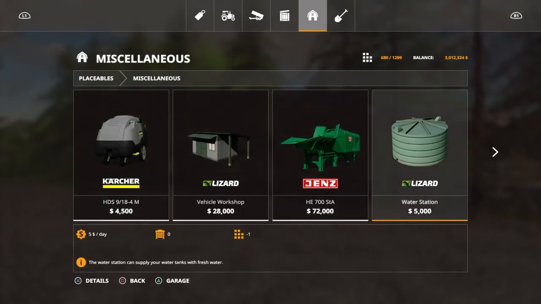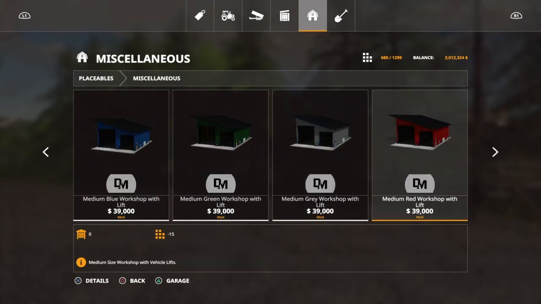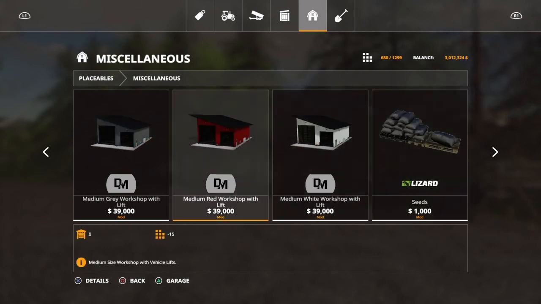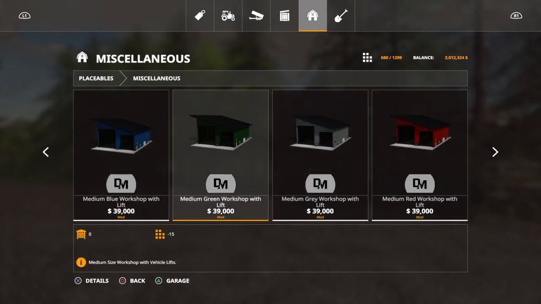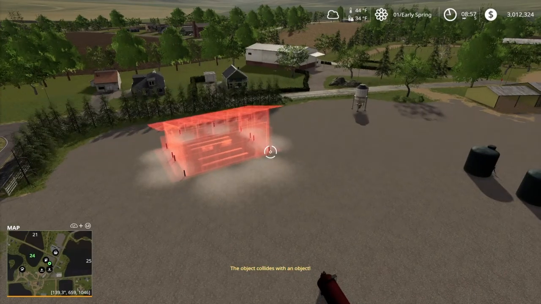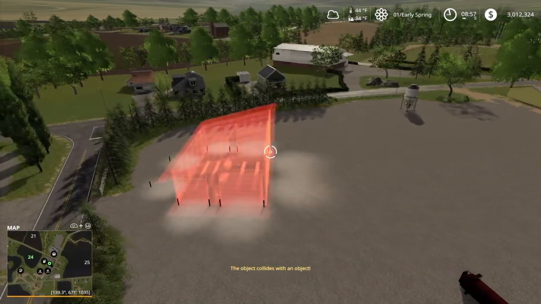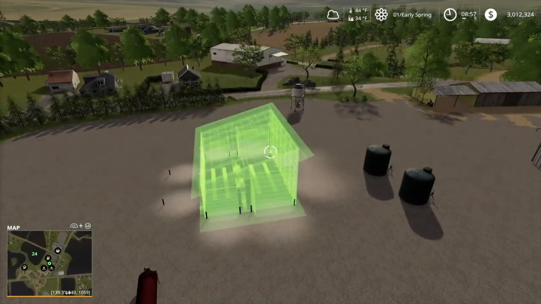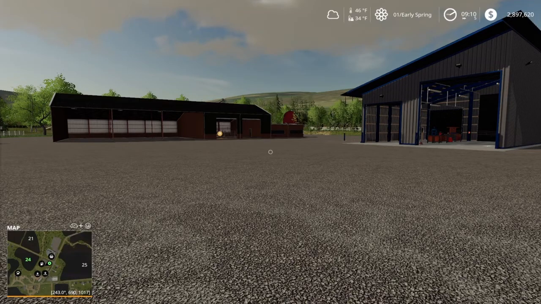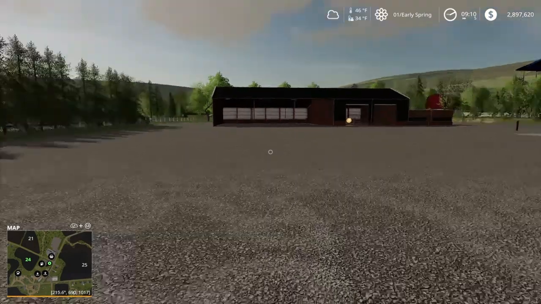I wonder if the medium workshop shed is in here. Oh, there they are. Well, let's try to put one of these down. Which one do I want to use? The white and black one. I don't want to use the red one, or green one, or blue one. This one looks good. Can we put this down anywhere? It says it collides with an object. Excuse me, but oh. So this is what I got so far. I'm really not sure if I like the way it looks.